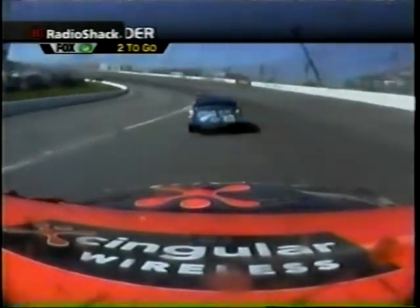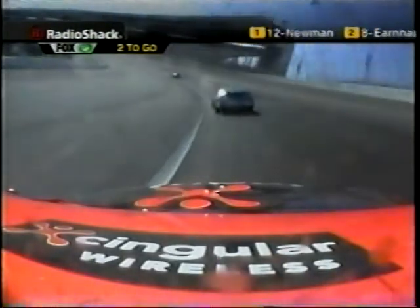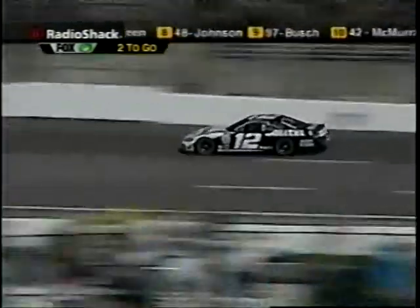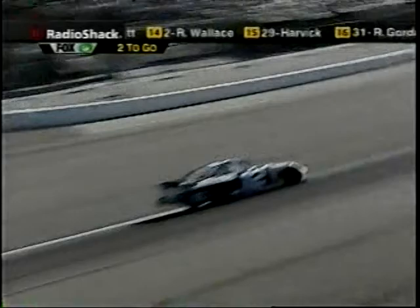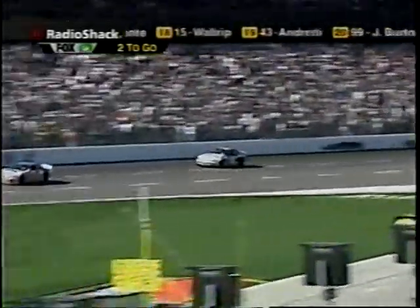Great battle here for 16th. Terry Labonte, Robby Gordon, and Michael Waltrip have been going at it. And Labonte finally clears Gordon and Waltrip. And back on Ryan Newman for a second, if they told me with 7 or 8 laps to go that I needed to save fuel, I'd be saying, why did you wait so long to tell me? We need to mention Jimmy Johnson. He's lost 2 more positions to Matt Kenseth.